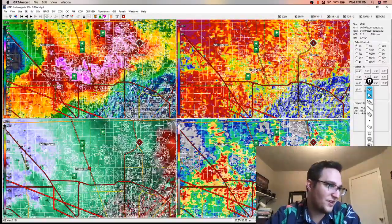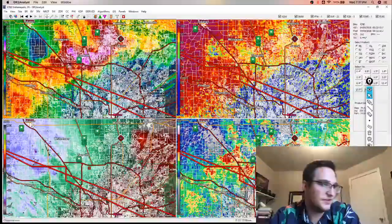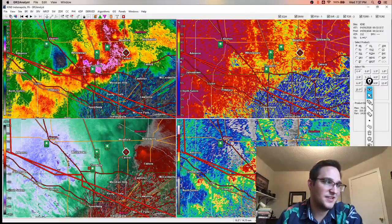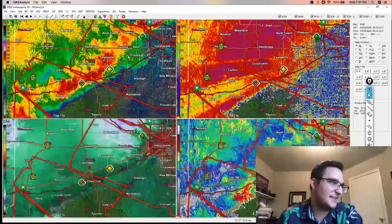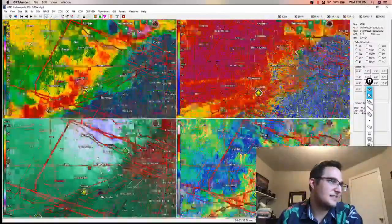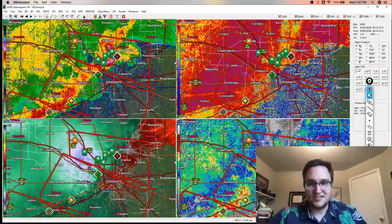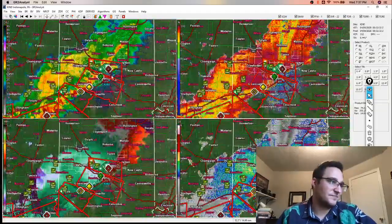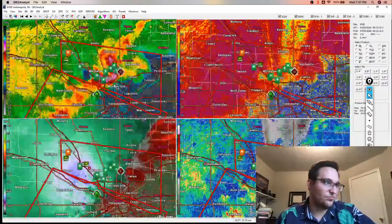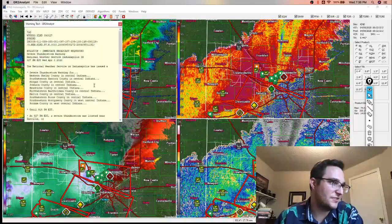So if you're right along in Meridian Hills, just south of I-465, so the north loop, the Indianapolis loop, that's where you're going to be seeing the craziest weather, the strongest winds, and the biggest hail, or just really any hail. Not really too much hail anywhere else. So in Danville and further south, that's going to be moving into Indianapolis as well. This is going to be more your garden variety. Winds are up around 60 to 65 miles an hour. So this whole thing has had a very stout history of dropping some really strong winds, and that's why we popped live here to watch as it moved through a major metro area here in Indianapolis.